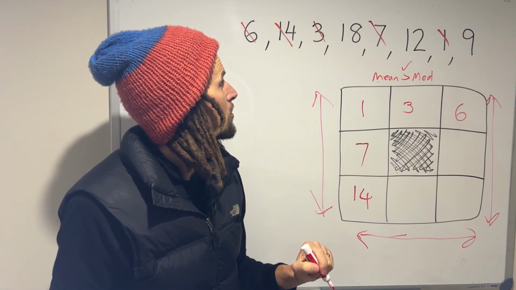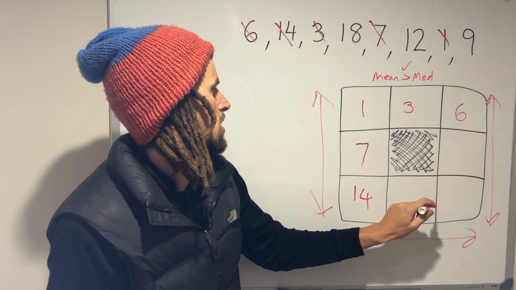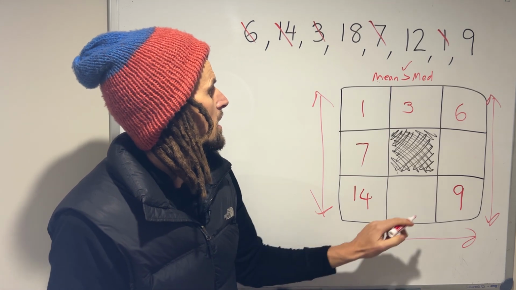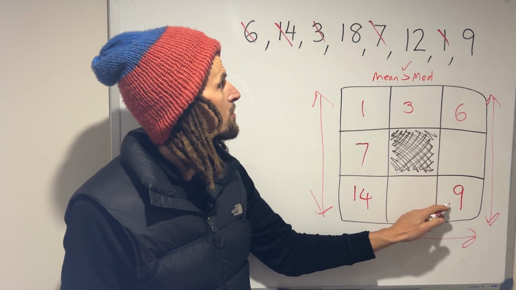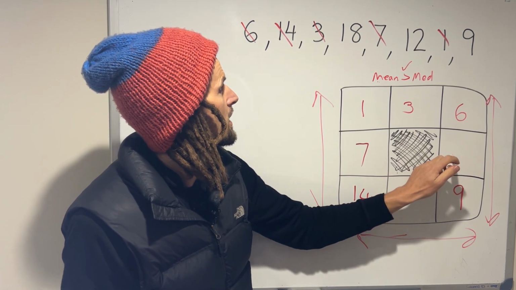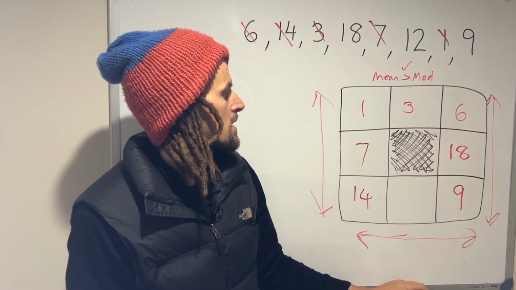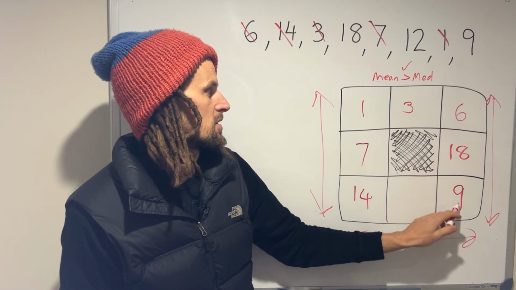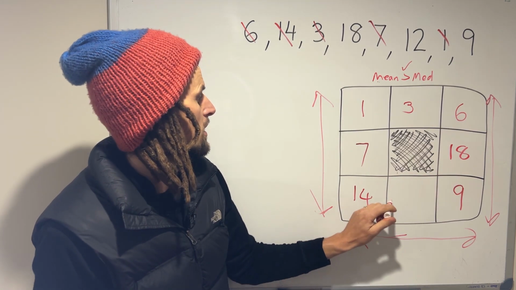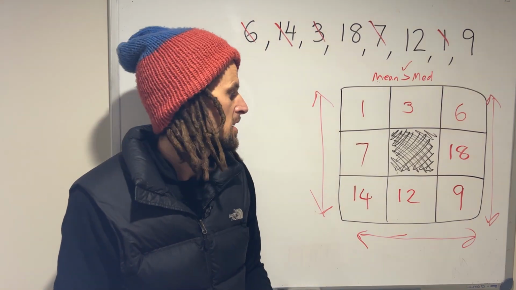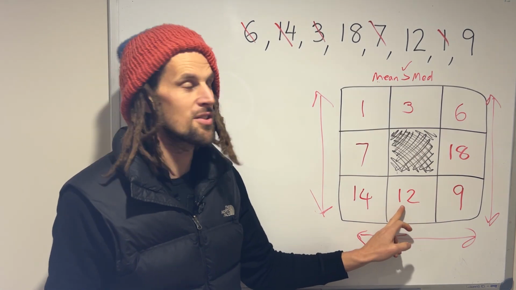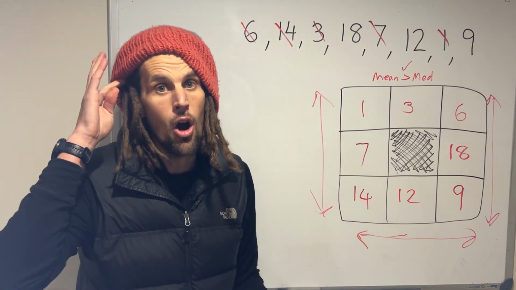And then we might move to, we'll put a 9 here. And so 6 and 9, 9 is going to be the median here. And if we get an 18 there, that adds to 27, which is 9 anyway, so that'll work. So that works there. And then the only number we've got left is a 12 down here, which I don't think will help us, because this here is 2 above and this one's 3 below. So the average will be a bit less than 12. So we need to make some small adjustment. I'll let you do this in your own time.